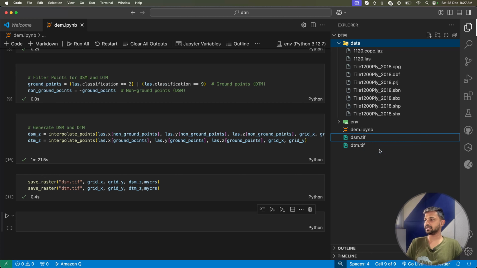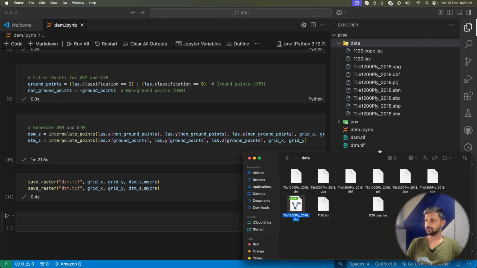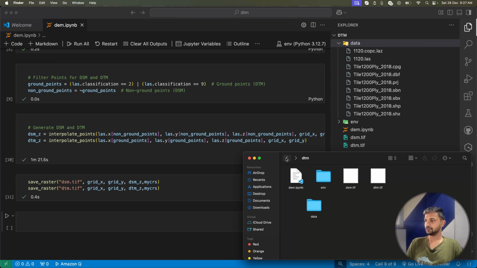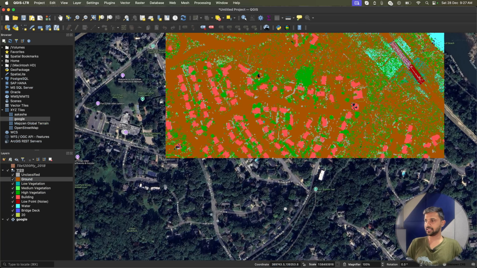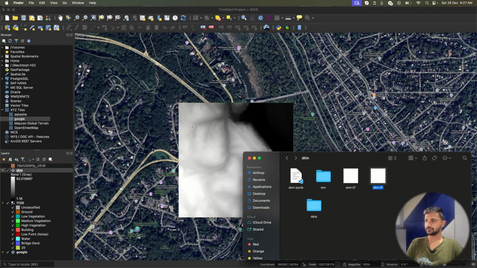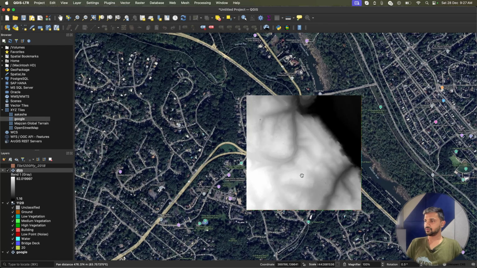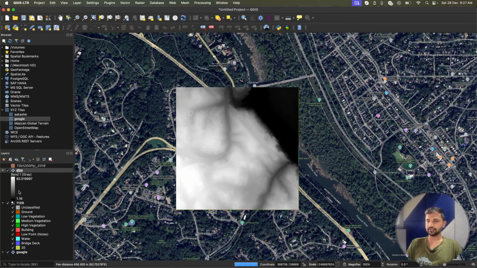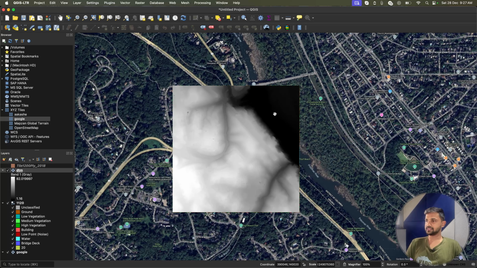Now let's try to see them in QGIS. So I'll open my QGIS and I'll simply drag my files over here, and there you go. So we see a DTM where the height is going from 1.16 till 82, and I think this is because we have considered water as well. And as you can see, the least height is over here at the water area.